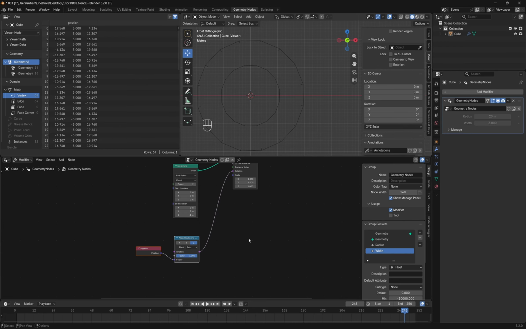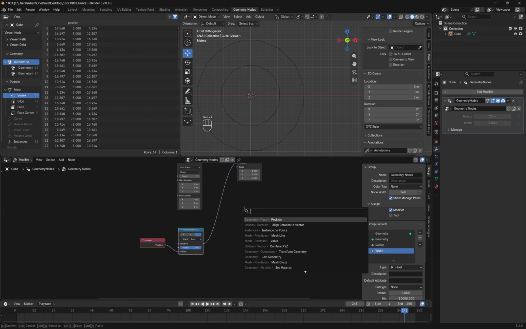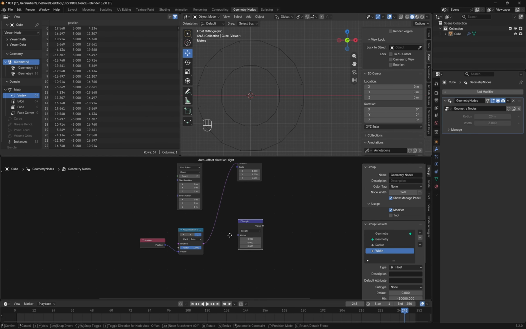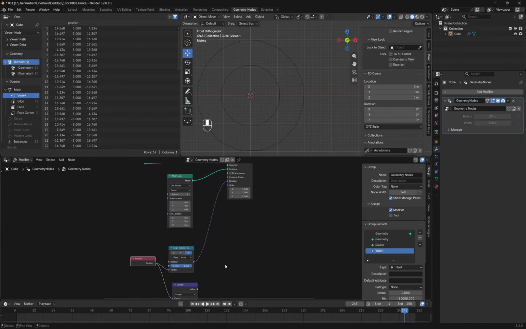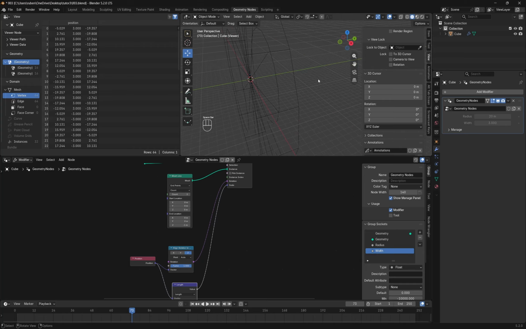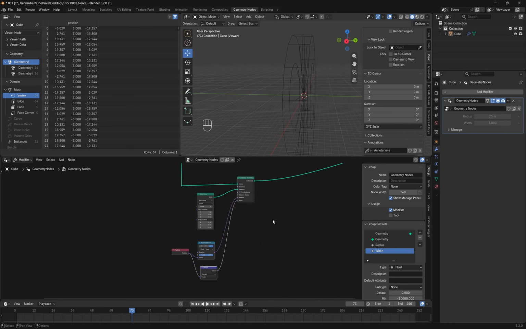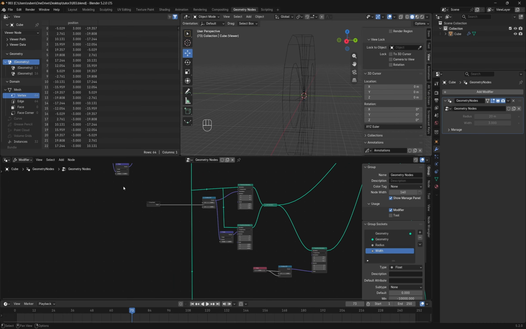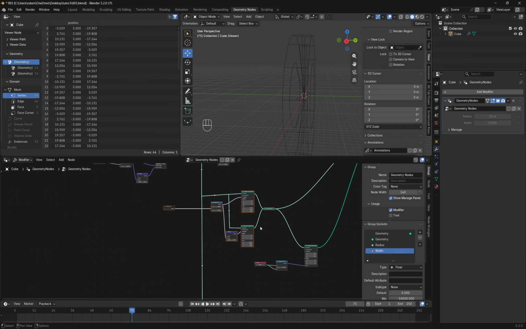And the second thing is the scale. And scale is basically the length of the position vector. So we can measure the length of the vector, put the position here and plug it into scale. And there we have it. And it will keep rotating. But it's right now positioned in the center of the Ferris wheel and we need it on the outside. So we can do the same trick as we did here. We can just copy all these nodes. Shift D.